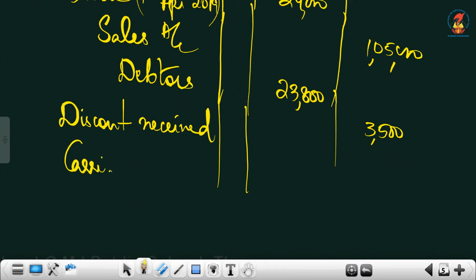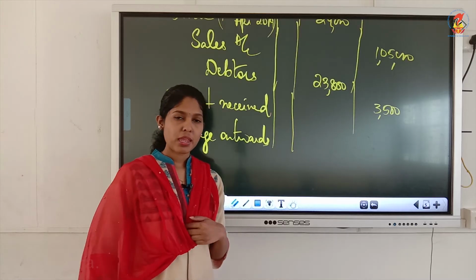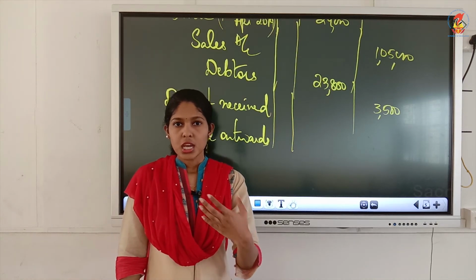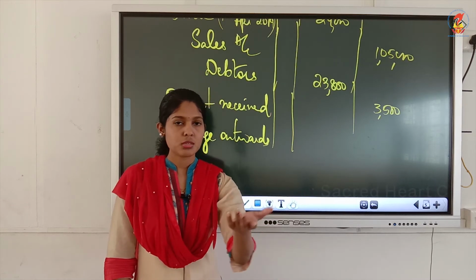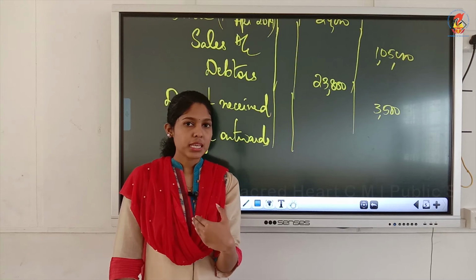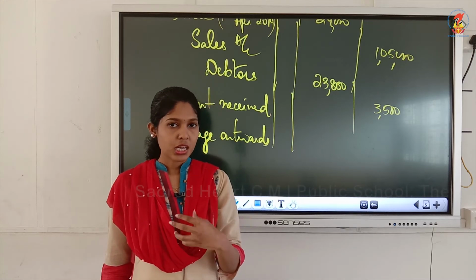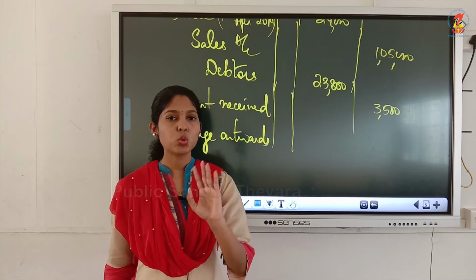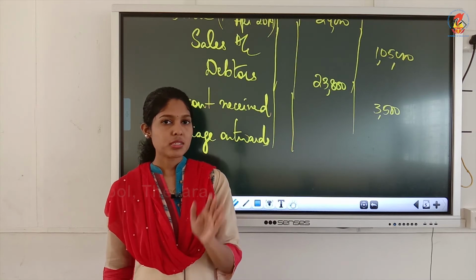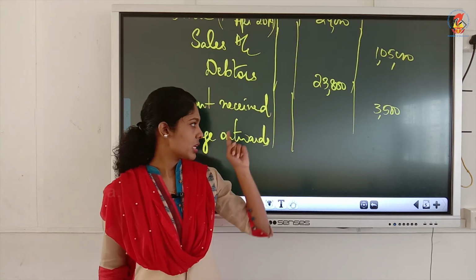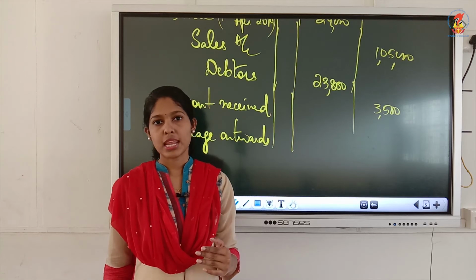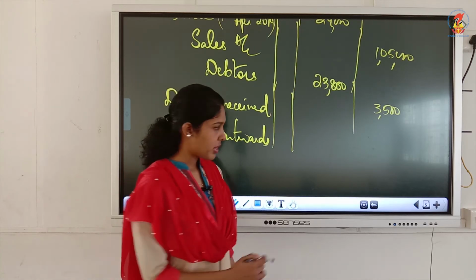Carriage outwards, okay, that is not a new term, but in this chapter we didn't discuss before. Carriage outwards, what is carriage? Carriage expenses means the transportation expenses. Carriage outwards means the transportation expenses incurred when you sell an item, that's called carriage outwards. Similarly, we have carriage inwards, the meaning is the transportation expenses incurred when we purchase goods. So both are transportation expenses, whether it is inwards or outwards. Expenses will be always having debit balance. Understood? So just like opening and closing stock, whether it is inwards or outwards, both will be having a debit balance because it's an expense. The amount here is 700.